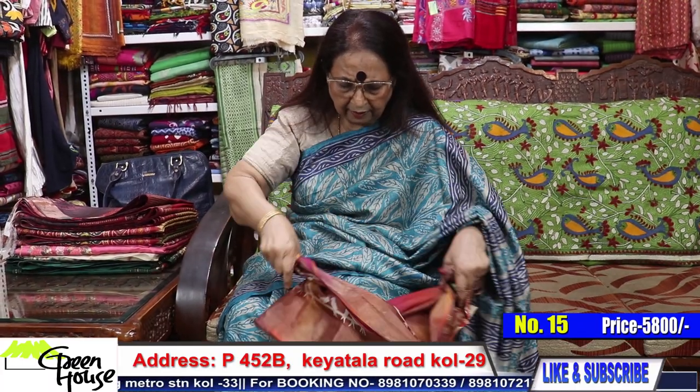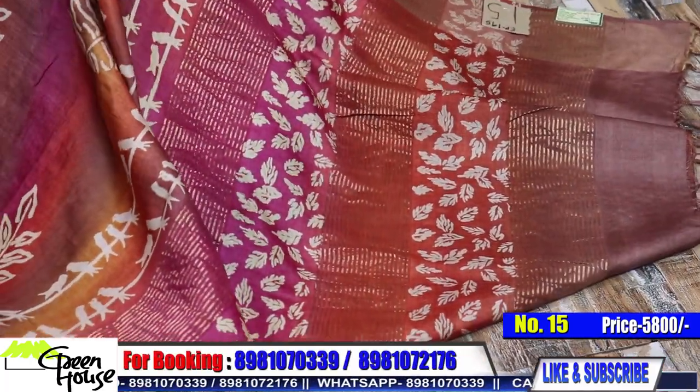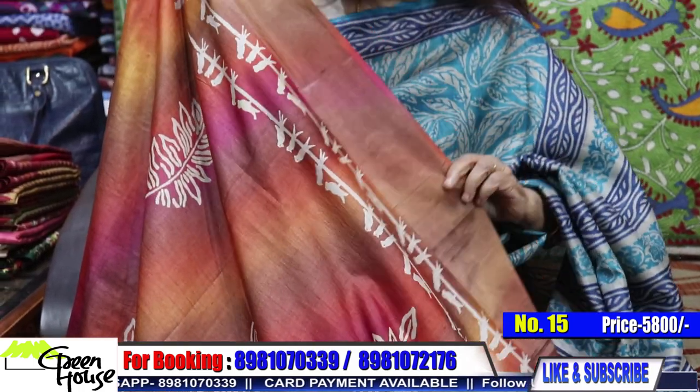And this is a good one. Very good quality. Tussar er kono din kichu amader kono problem ashe na, because the quality, even the zari is so very good, nicely woven. Look at the zari. Such good weave for the zari also.